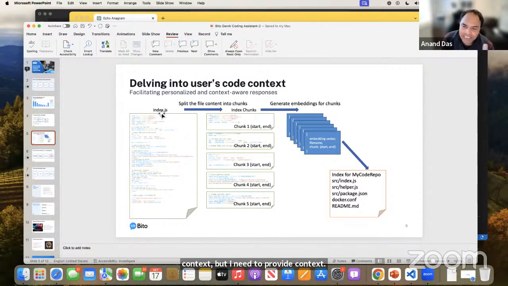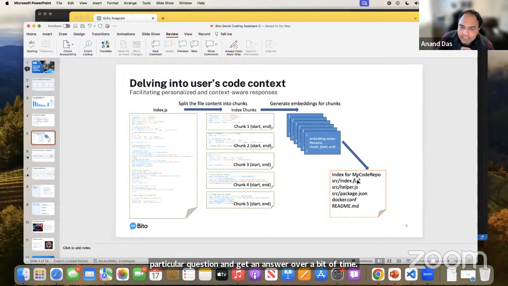And I need to make sure that all fits in the limits put forth by the large language models or generative AI models that I'm using. So that's why I break it down into chunks, so that if I'm not able to give all the things that are related, I can at least pass one or more chunks, get an answer, and then repeat the process on all the chunks that are semantically relevant to answer that particular question and get an answer over a period of time.